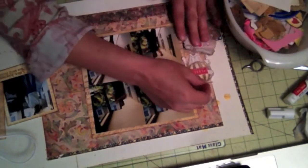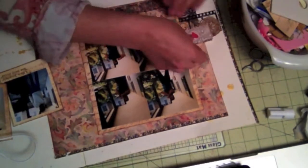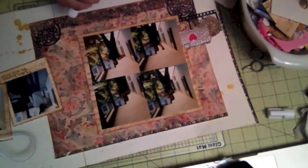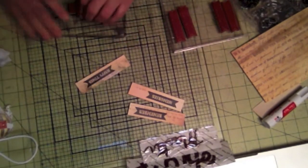So that's what I'm going to use to lay my base, to ground all the other embellishments that I'm going to place on that corner. And then I went ahead and stamped a heart, and I just placed that heart on top of the camera. And now I'm using some banners from Unity Stamp, and you get a set of 4 banners, and they have sayings like memories, happy days, these are the moments, things like that. So I'm going to cut those out, and I'm going to place those around my page, as you can see there. Now I forgot to turn on the camera, and that's why you didn't see the whole layout process, but I think you're able to see most of what I did for this page.